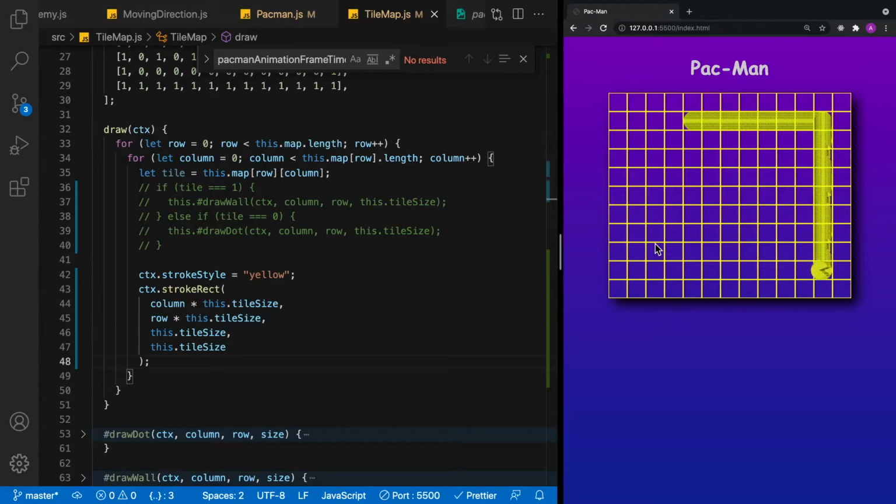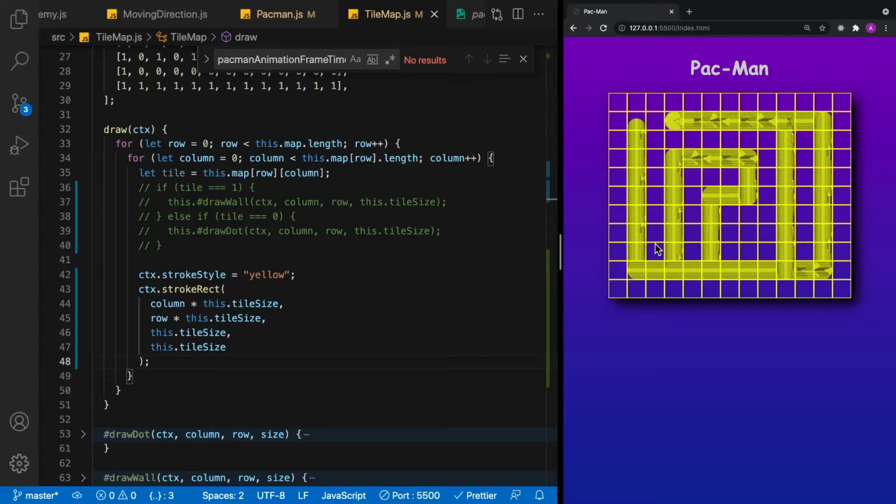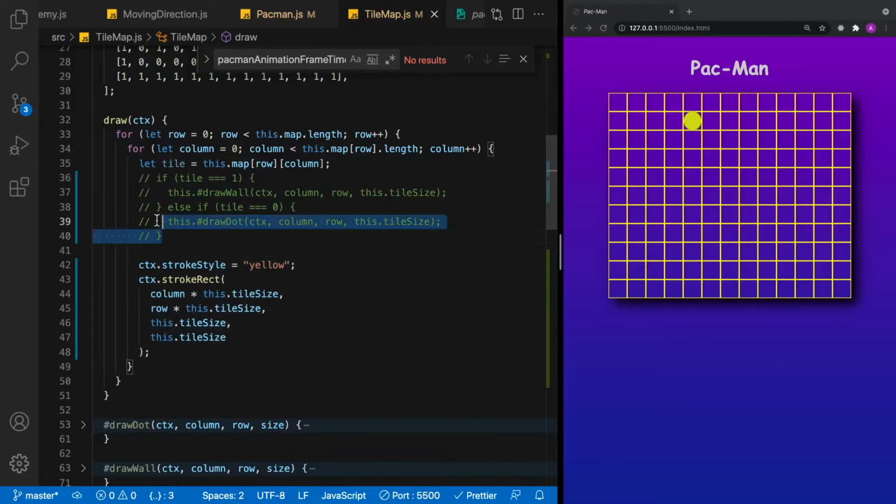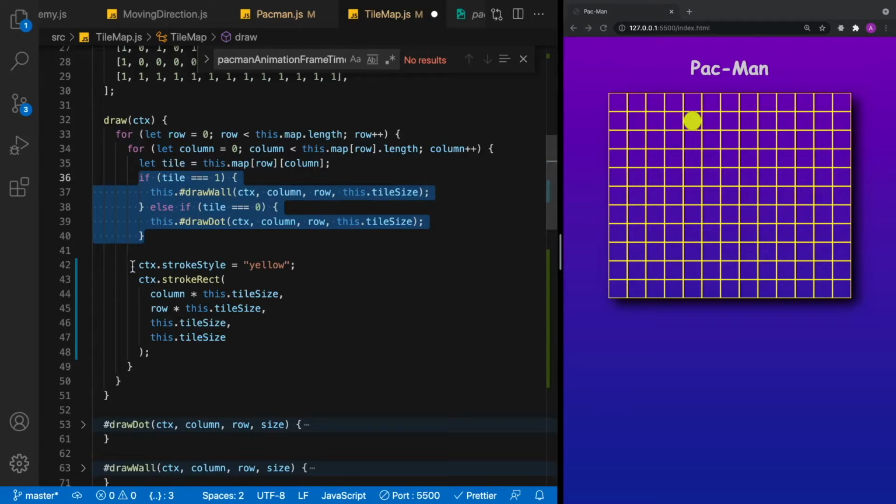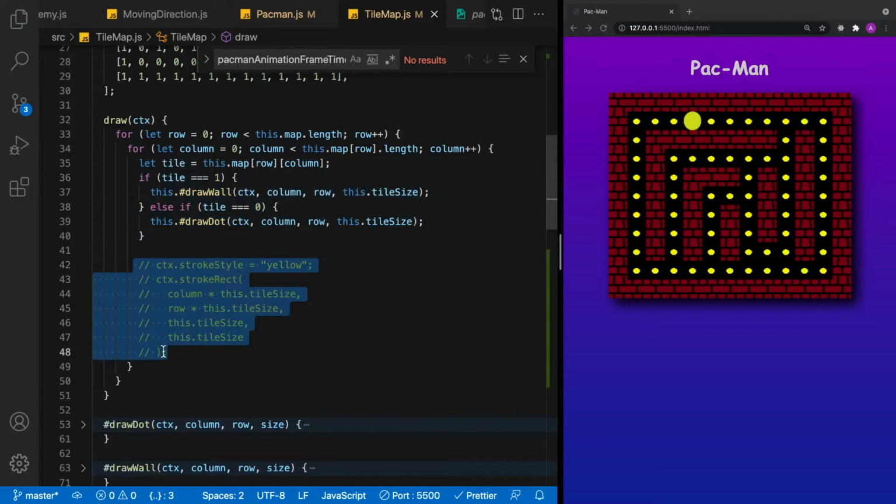And then Pac-Man, we're not really redrawing the background. So you get this really interesting thing here. If I can remember exactly what the level looks like, I can kind of traverse around it, as you can see. So kind of a neat little thing, how you can accidentally create games while creating Pac-Man. Well, let's just go ahead and undo what we had over here, and also get rid of those yellow lines.